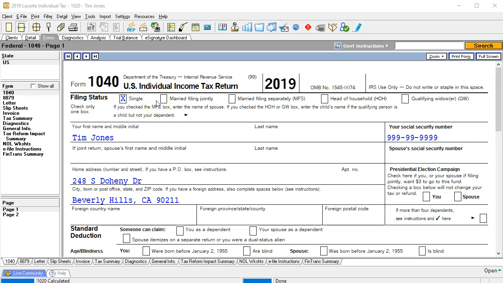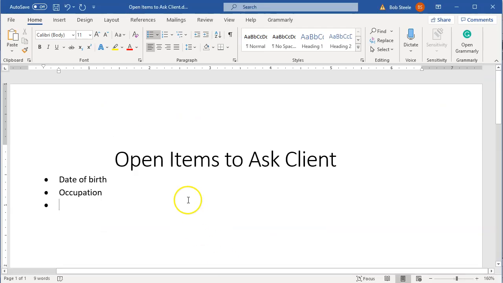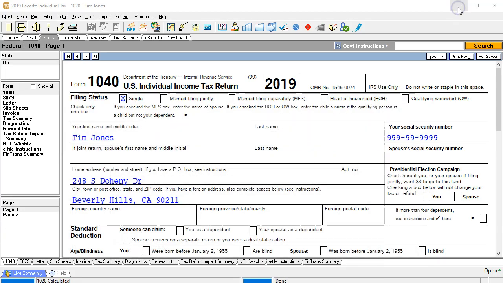We have some basic information in there at this point in time. We also have the open items, and I would just suggest, anytime you're working on something, that you have the open items list, and anytime you have a question, you just jot it down, and then you can get to those questions all at one time. You want to push forward as far as you can go with the information you have. Ask all the questions that you can generate for yourself to be able to ask them at one point in time as you're doing the tax preparation.